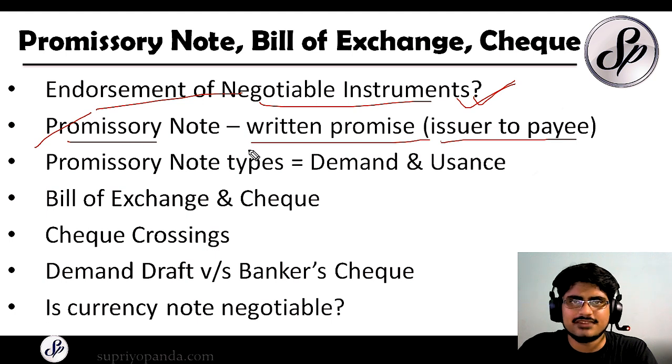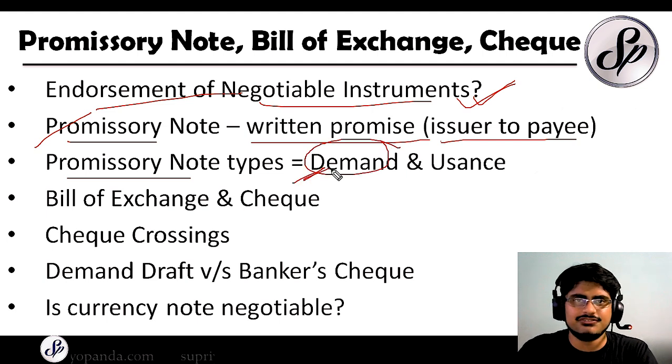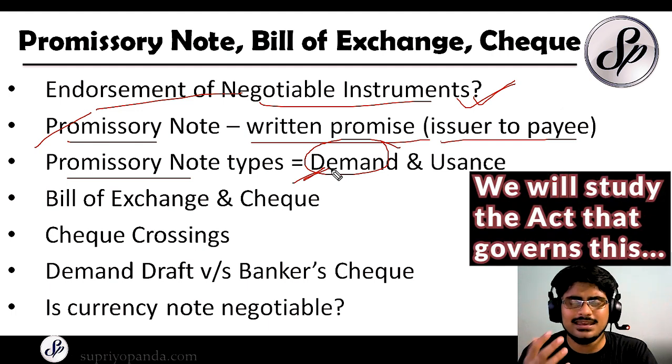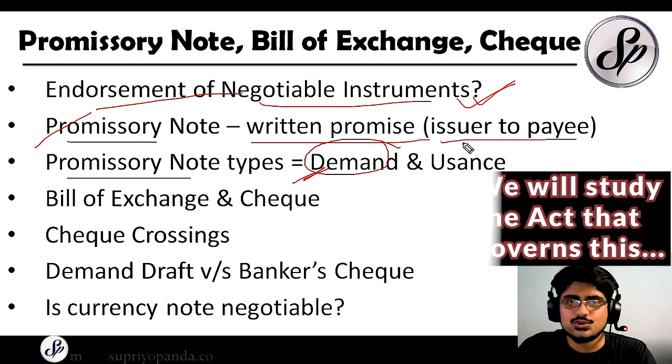And of course we have discussed this also, that promissory note has two types. So there is the demand promissory note, which means that whenever the money is demanded, you must go ahead and pay it. So remember that demand promissory notes are actually not allowed in India. In India only the RBI and the central government can go ahead and issue or accept these demand promissory notes. So we usually do not use that. We use what is called the usance promissory note.